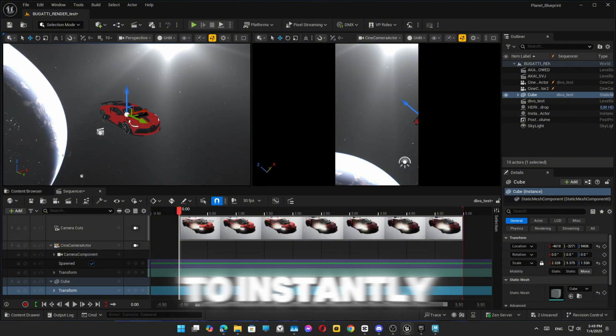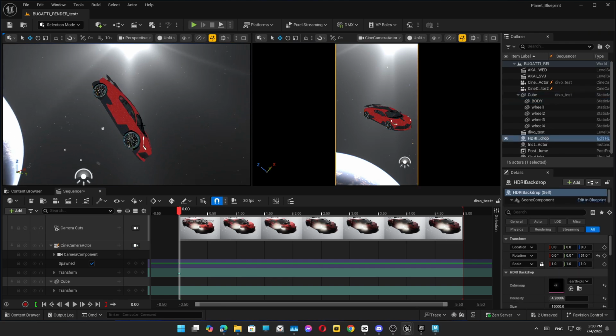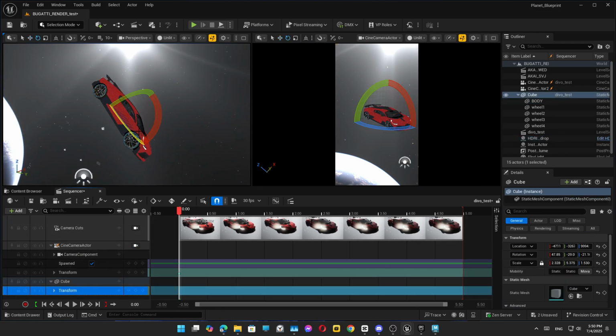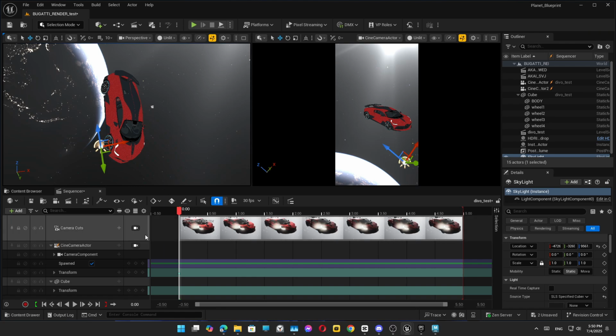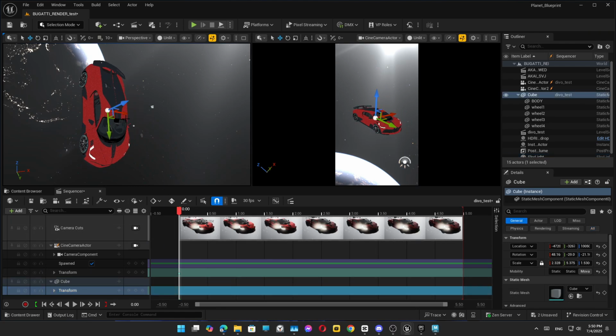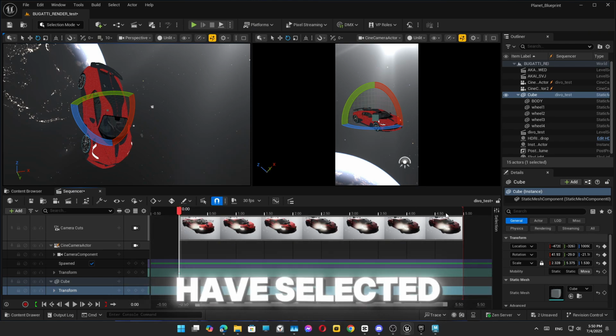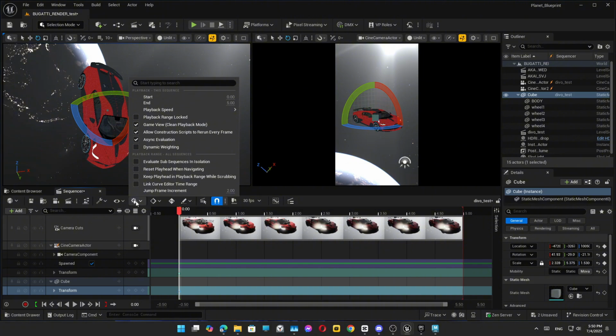Press F to instantly find your car location. Linear keyframe once you have selected the vehicle position.